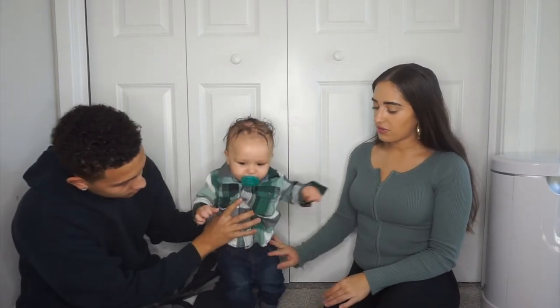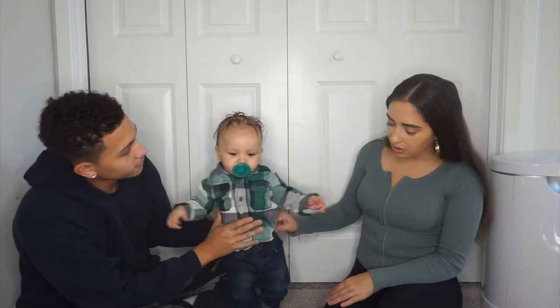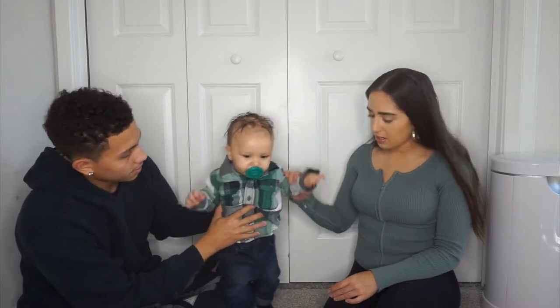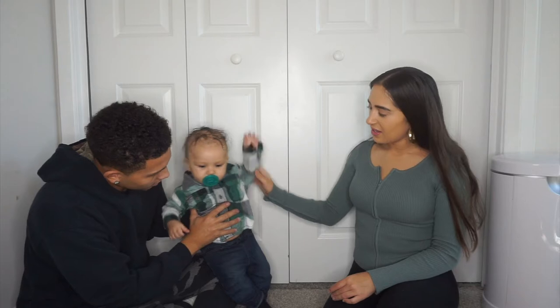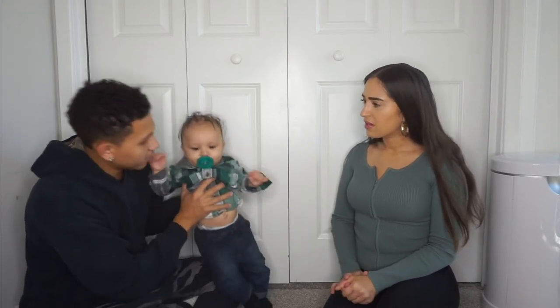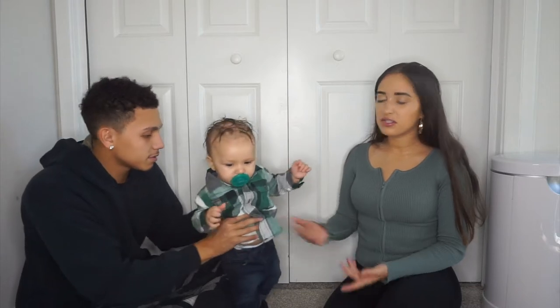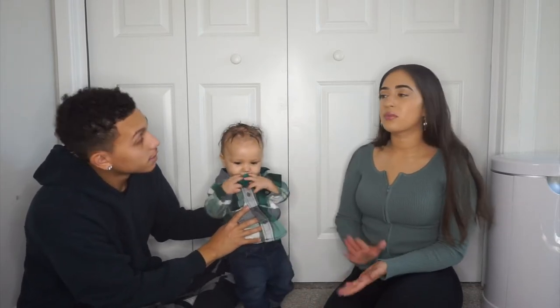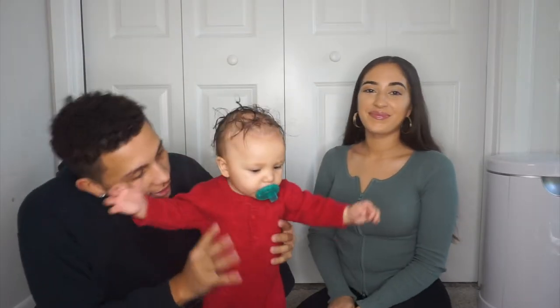And I just paired it with these little jeans from The Children's Place. They're really cute. They're a little bit big on him. They are 6 to 9 months. I would say they are big, maybe just because he's skinny. But yeah, so this is just like a casual out-to-eat outfit. Yeah, just going out somewhere cute. I think I would put some little black Tims on him. Tims would be really cute.